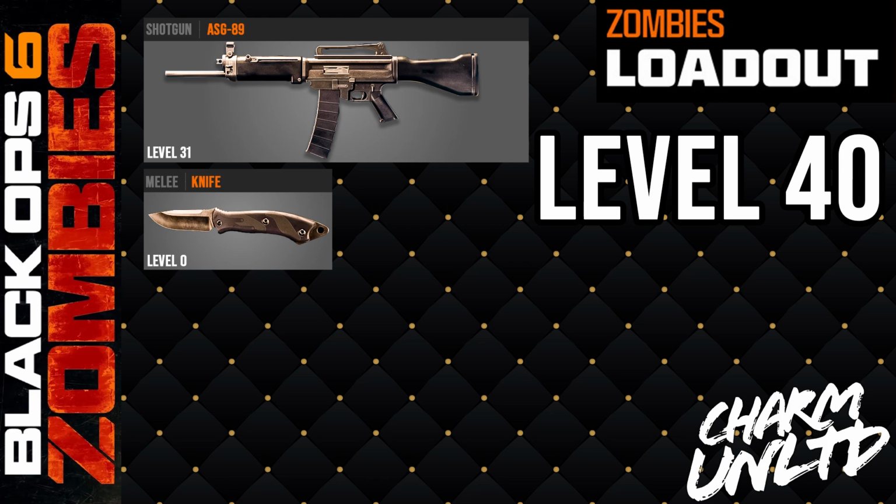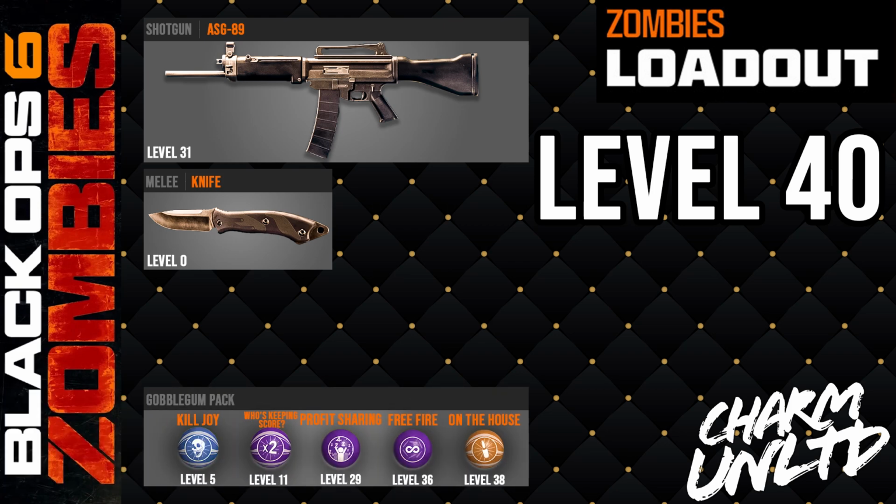Now, what's going to make this weapon shine during those next 10 to 20 rounds is the Gobblegum pack. So here's why I want to break down the Gobblegum pack for round 40. The Gobblegum pack for round 40 includes the Killjoy, which is where the ammo is going to be taken from the player's stockpile. With that, having a shotgun, especially Pack-a-Punched, we won't have to worry too much about having to reload, especially in those heavy times. Who's Keeping Score is going to allow us to get much more points. We'll be able to buy more ammo if we need to and Pack-a-Punch much sooner. Profit Sharing is going to once again allow us to have much more points to be able to Pack-a-Punch faster and get that weapon much stronger.